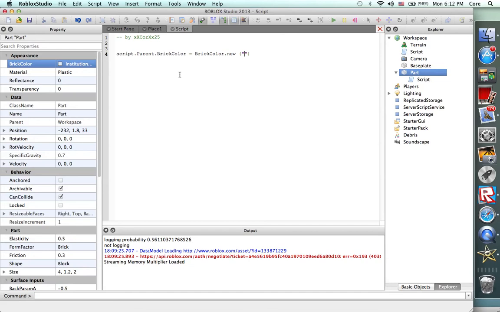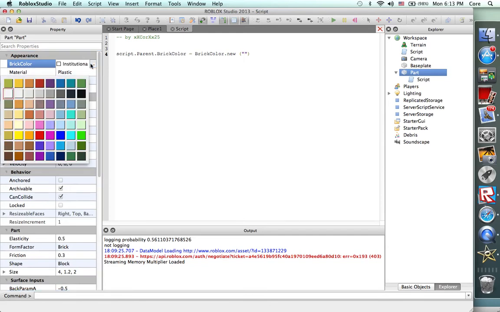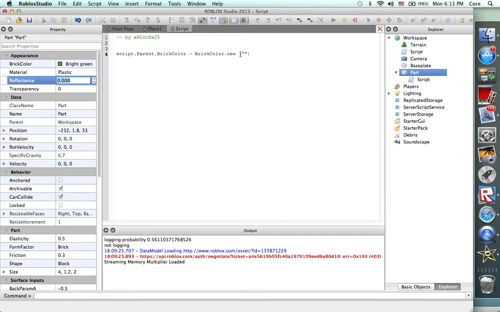At times you might want to use this, at times you may not, but this is the way it is used. First, we will change the color to bright green. Remember, it has to be exact. Bright space green.